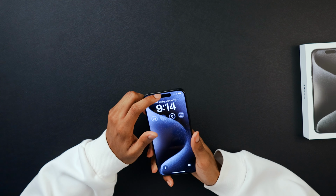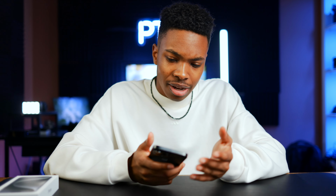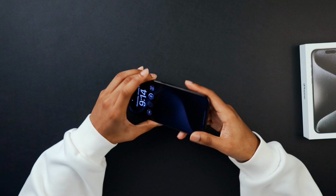Up here, you got the speaker grill as well as the microphone grill, and it's really sleek. I'm surprised about that. I almost couldn't tell where it was at first. I was like, where's the sound coming out of? But it's coming out of right here, and that's pretty fire. So let me go down to the bottom.